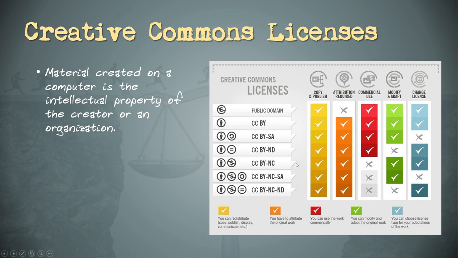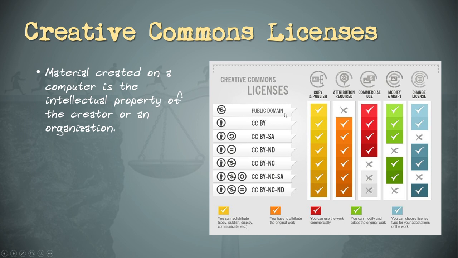Whereas if it was this license, CC BY-NC, they can copy and publish it, they could use attribution, but they weren't allowed to sell it. They could modify it, but they wouldn't be allowed to sell it. To get that kind of license, there might be one like this, CC BY-SA: they can copy, they can say it's from you, they can use it commercially, but they can also modify it. So different licenses for different things, and Creative Commons was designed as a system to be easier to navigate, with a better system, and require less need for lawyers as well.